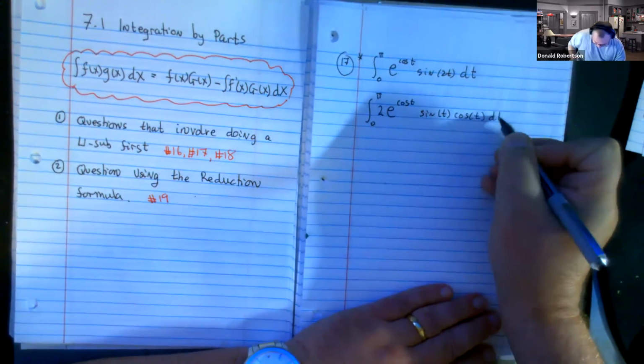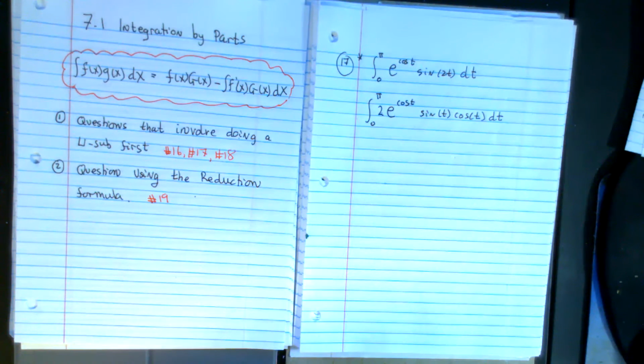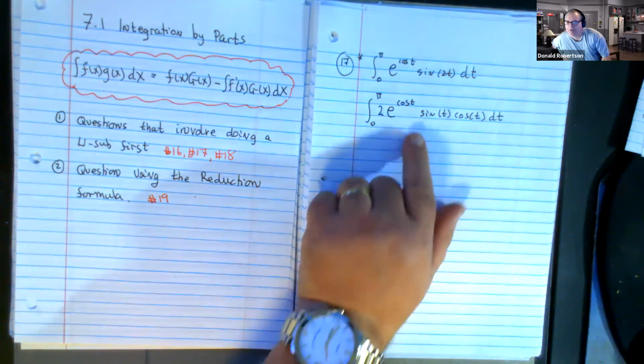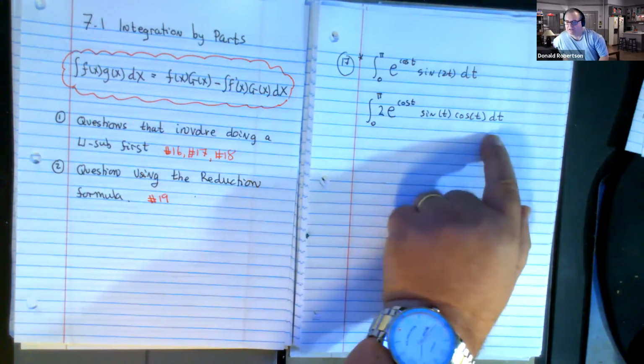Now, they didn't tell you in the question, look for a trig identity, then do a U sub, right? It's not going to be handed to you on a plate. That's something you had to do. I mean, if you get into that mindset that the only thing you can work with is what you're given to start with, then you're not going to be able to get out of the hole that you're in. You've got to be able to look at things and say, okay, that's what I've got, but that's really not what I need. This is what I need.